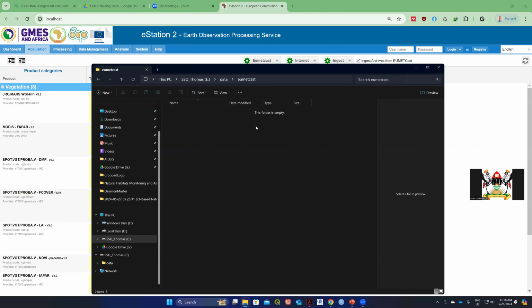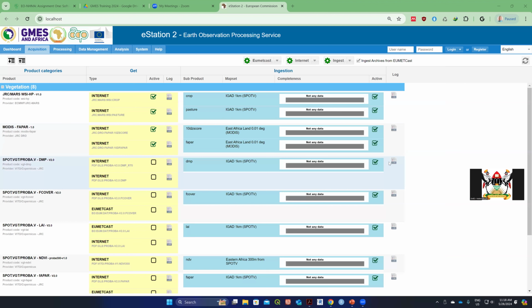Basically, it comes in different file formats. For example, you'll have netCDF files there, HDR, HDF, HDR. All those files are going to be here as IMG, and of different categories. So the software will figure out which one is for what, and based on the map set and the product type, it will put it in the right location. Okay, our time is really running, so I need to speed up.